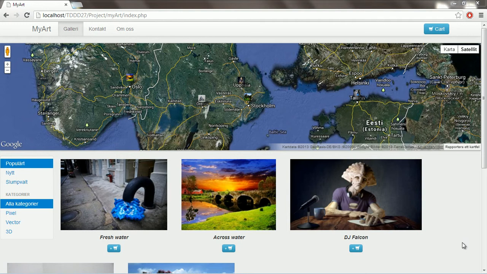Programming. MyArt has been created with JavaScript with support of jQuery on the client side and PHP with the framework CodeIgniter on the server side. The client and the server communicate through Ajax with JSON. Additional plugins such as Pretty Photo, Google Maps, Wait for Images, OpenID and Doctrine have been used in order to create MyArt. So what is MyArt?